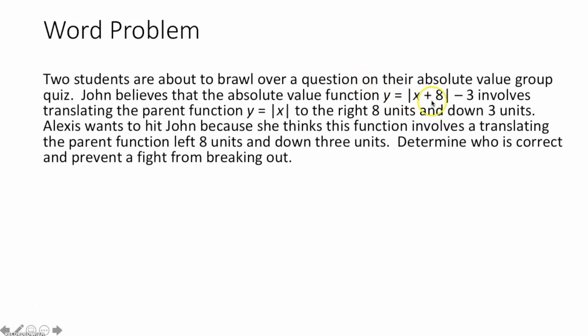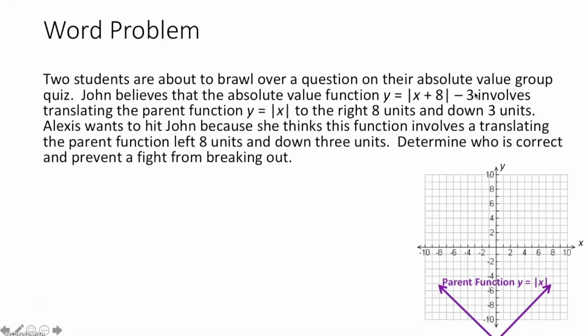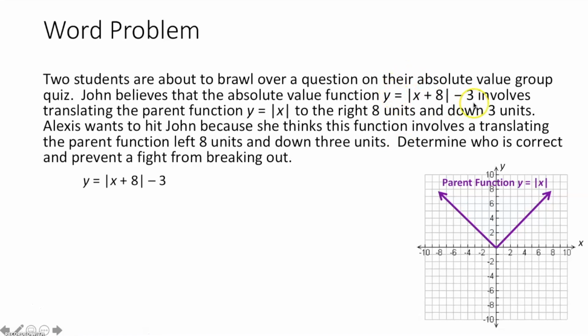So all we have to do is graph this guy right here and the parent function and determine, did we shift the parent function to the left or to the right? So here's our graph. Here's our parent function. Y is equal to the absolute value of x. Now, we take our absolute value function right here that we're trying to figure out whether it's shifted to the left or the right. And we want to figure out what is our A, what's our H, and what's our K. So I'm going to rewrite this absolute value function, even though it's already in vertex form. I'm going to rewrite it so I know what my A, my H, and my K are.